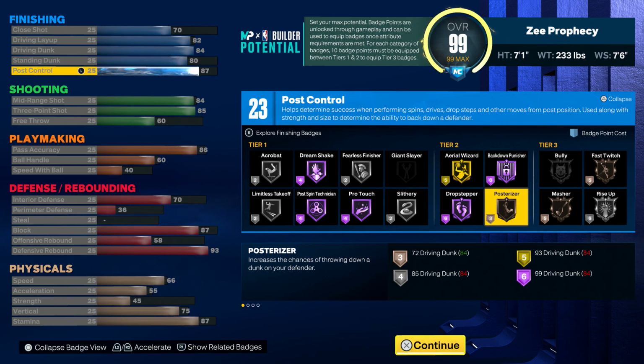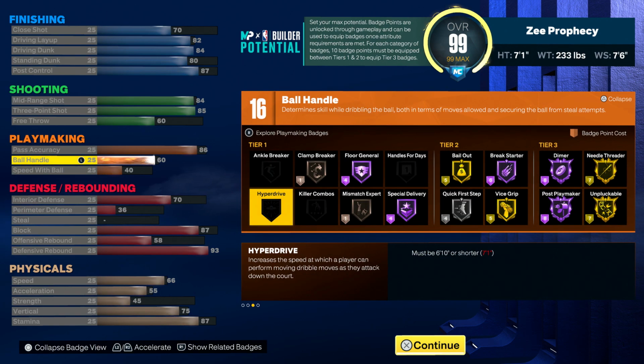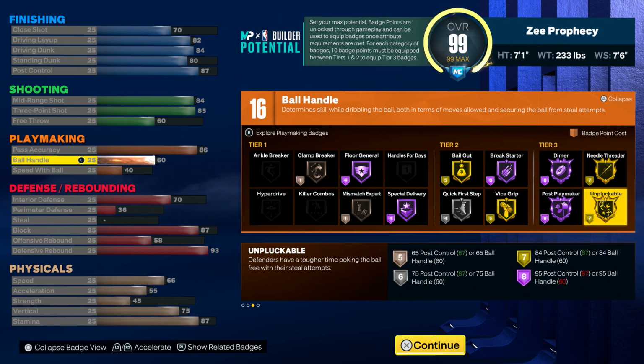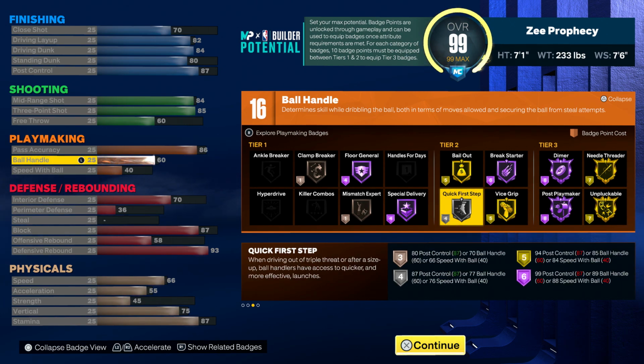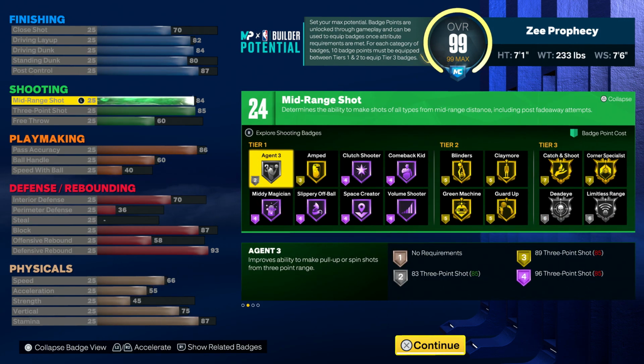All right, post control, we went to an 87 primarily because on the playmaking, we want quick first step and we want to have unpluckable, right? So you got unpluckable gold at 84 and your quick first step silver with an 87 post control. All right, y'all, so that's 23 finishing badges. Let's move to the shooting badges, 24 shooting badges, because this man can shoot. So we got an 84 mid-range.